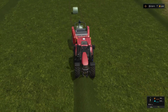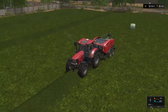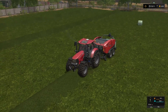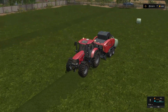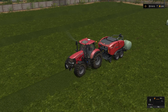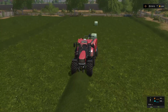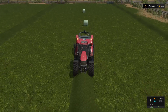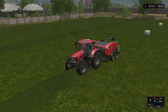So much grass. We're going to have so many bales on this field. It finished pretty much as the bale finished wrapping. That's just insane. Look how short the distance we've travelled between bales. Oh, this is going to take ages, and well, I don't think we're going to hit the bale limit, but we're certainly going to produce, I think, maybe more than 100 bales. This is an awful lot.